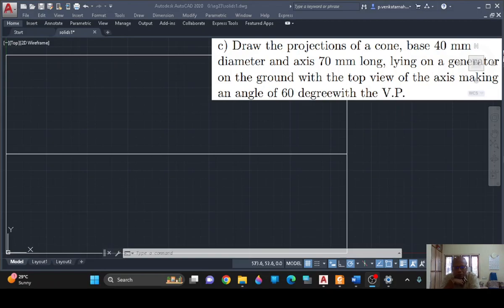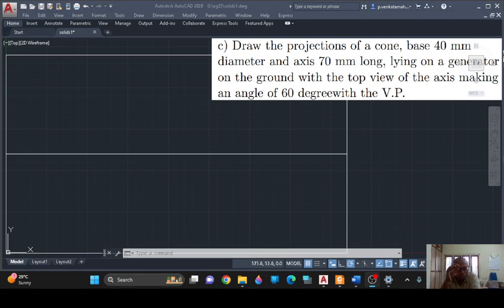If the question is like this, then in the first step I have to keep the axis perpendicular to HP.